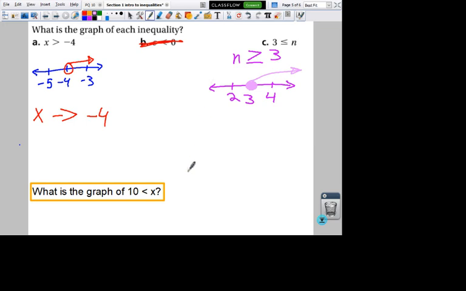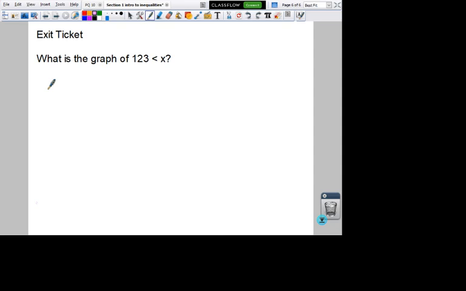Alright, for your exit ticket, actually no, we're going to skip this and we're just going to do the exit ticket. I want you to try one. We're going to do the exit ticket, but you're not going to do it on Socratic. I still want you to practice one, but you don't have to type it into Socratic. You just have to do it on your paper. We're going to have somebody do it on the board in just a minute.